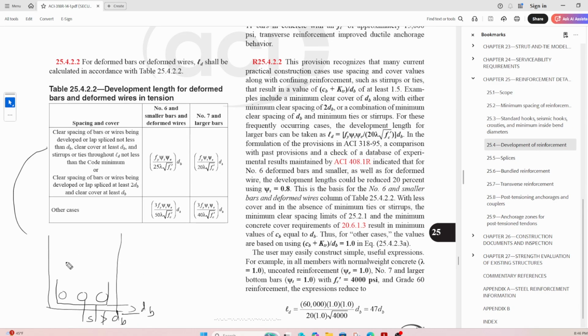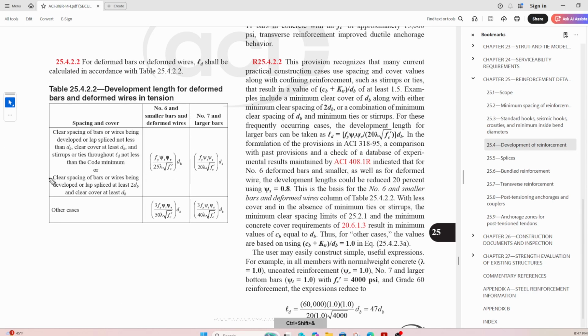So when that happens, you fit into this section here, and if you are in this column here, then you get to use this formula here. Or if you happen to be number 7 and greater, then you get to use this formula here. We'll get into the details, but that is how you decide which row you fall into, right?